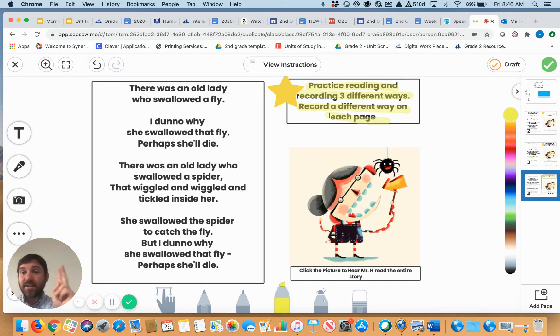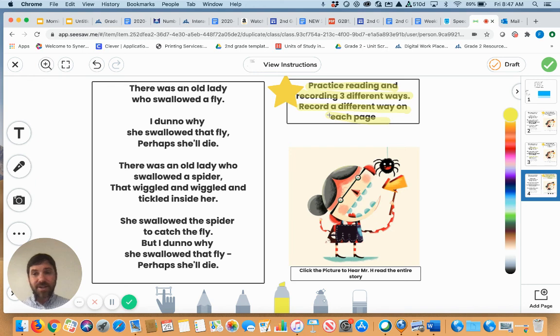The other way is to pause the video right here. Here's my pause symbol, and then you're going to practice reading it three different ways. You could possibly record this on an iPad or an iPhone and then send that to your teacher, or you could just practice it. The practicing is the important part. The showing is the next part that's fun. And when you guys are all done, I want you to find either another person or a stuffed animal or a pet. And I want you to read this poem to that pet or that person in the way you decide you like best. So I'm going to pause.